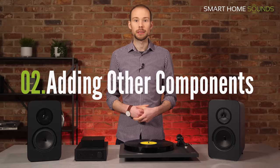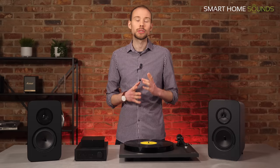So what about if you also have a CD player or a turntable that comes with that hi-fi system? Now, as the Port has a line in in addition to a line out, you could have the turntable or CD player connected to the line in and the line out connected to the amplifier. The turntable or CD player audio can be shared to your other Sonos speakers over Wi-Fi so that you can listen to your turntable audio wherever you have Sonos speakers.